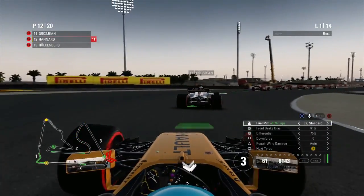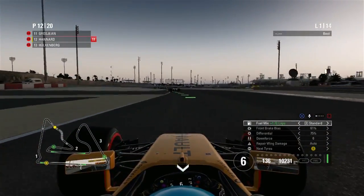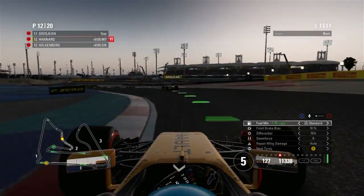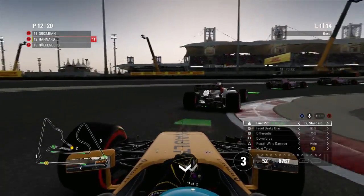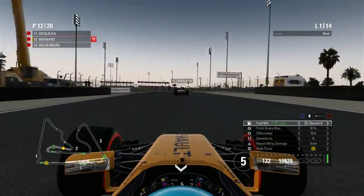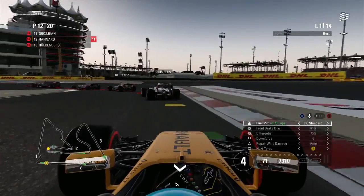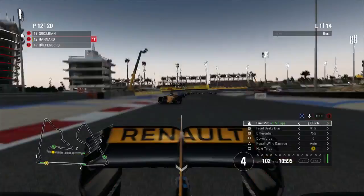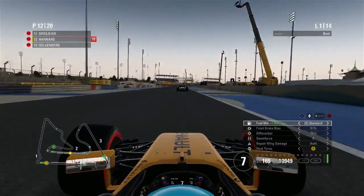We're having a look at Nico Hulkenberg down the inside. We're up to 12th here. What a start we've had in this Grand Prix. I don't know who it was that went wide. It looked like a Williams to me, but it could well have been a Force India or something like that. But a good start for us here. It certainly wasn't a Force India, because the two of them are just ahead of Grosjean, who's ahead of us. So a bit of a hectic start to this Bahrain Grand Prix. We've had a huge lock up into turn 10 here, but hopefully we can make up for it on the back straight.